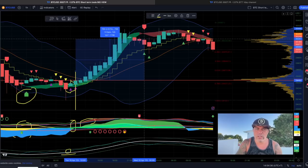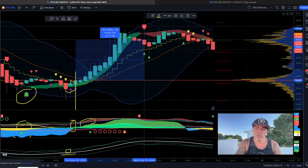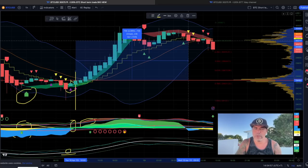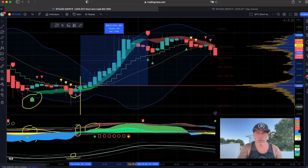That trade can lead all the way up to where you exit — about a 2.5 to 2.6 percent trade. You can also decide to exit when the candle closes below the yellow stepping line, which would have made the same profit. So there are two types of exit: when the short signal appears, or when the candle closes below the yellow stepping line. That would have been the stop of the long or the start of the short. That's how the BAM BAM indicator works. For more information go to bitcoinfamily.com.